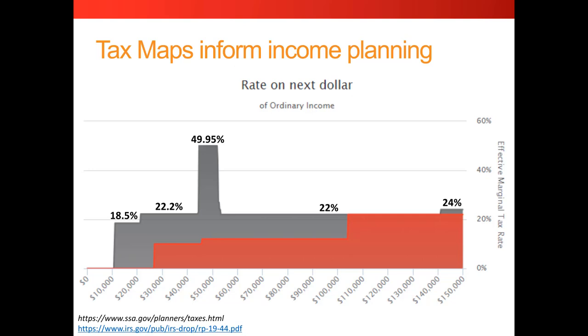Ultimately, our goal is to get you the spendable income you need with the right balance of different income types to minimize taxes. Following this process year in and year out through retirement will help you minimize taxes through your lifetime, leaving more money for you to do the things you enjoy.